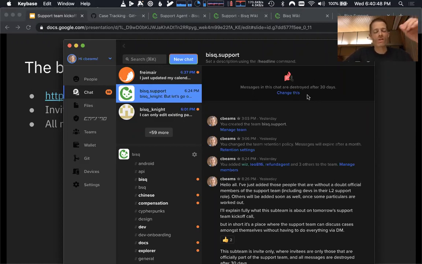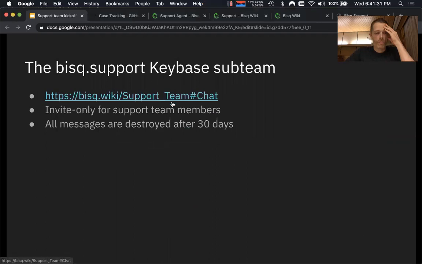Hey, has anybody else seen this issue? Does this look familiar? Hey, Christoph, you're on L2 today. Can you look at this, right? It's just a coordination space. And it's private for the obvious reasons. We need to be able to speak frankly and without censoring ourselves regarding sensitive user information, right? So the only people that get in here, and you can now see the idea behind the internship and so on, are the people that we know and trust, that have been doing the work, doing it well, that are already bonded in the case of bonded roles. So this is a safe place for that kind of information.